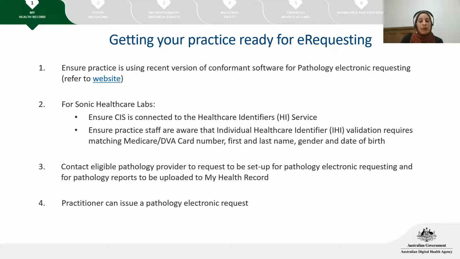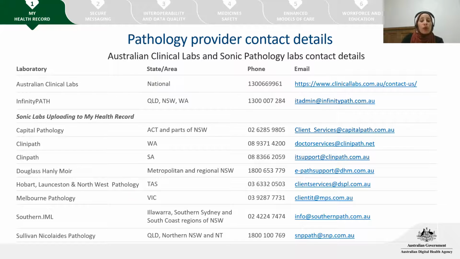And then at this point, they're basically set up for electronic requesting. So then it's just a matter of them making sure that all the pathology requests they issue are actually electronic requests, and that will then enable their patients' results to be available within My Health record. And as for the actual setting up part of it, it's not a time-consuming thing. It's just a phone call, and then all the rest of it happens in the background, and there's no interruption to the workflow of the provider at all. Some clinics might not be aware of which pathology brands are local to them. So we have here a list of the pathology provider contact details that the practice can ring to ask to be activated.